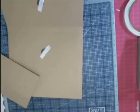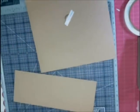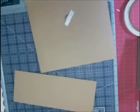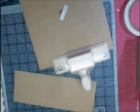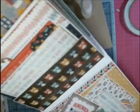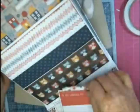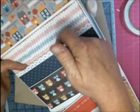And I had cut a decorative edge on that top one. Grab that one. Now, when I make pockets and I want a decorative edge, I don't like to use one that's too fragile. Like you'll see a lot of videos, and they have used a really fragile design. Well, it's going to come apart. It is going to tear eventually as you're pulling pockets in and out. So this one's a little more hardy. There's really nothing loose that comes off, you know, the little decorative, like I have a heart one. The hearts are always coming off.